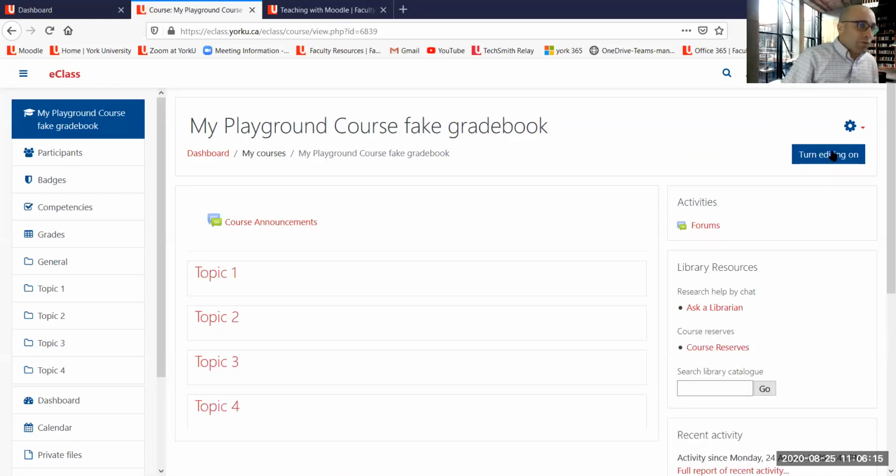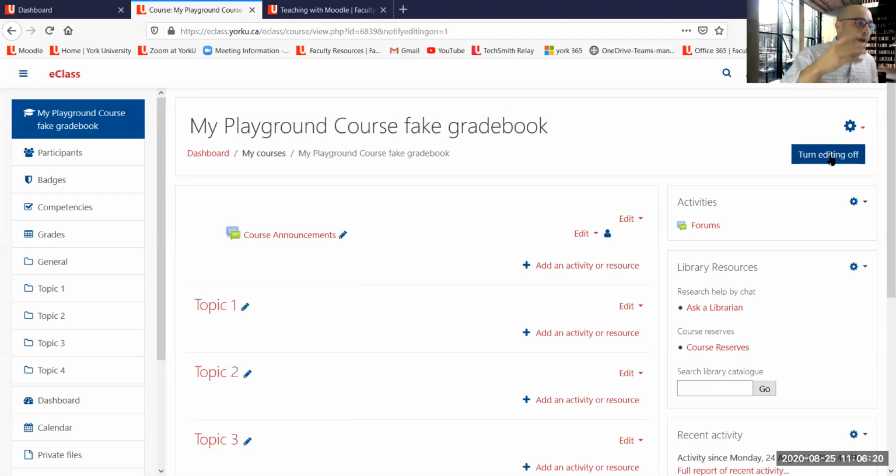And then the blue box still remains now, but it says turn editing on. So I'm going to turn my editing on. So we want our editing on so that we're able to build things. So that's a great start and a great way to get us started. Having said that, now let's take a look at what we want to do here.